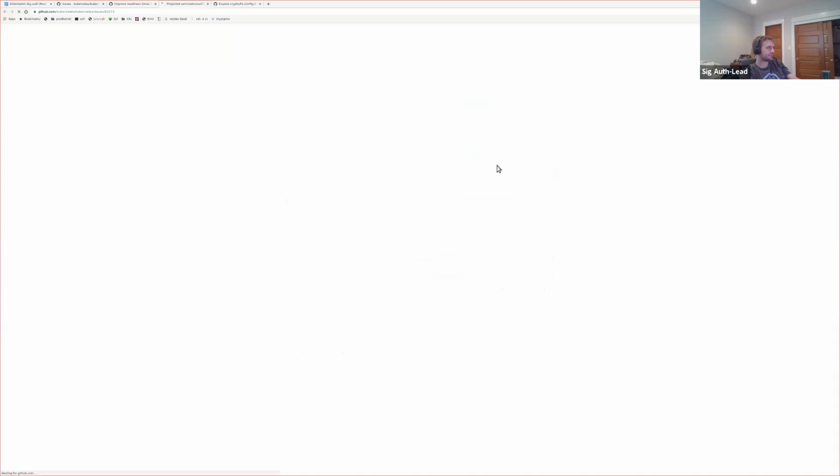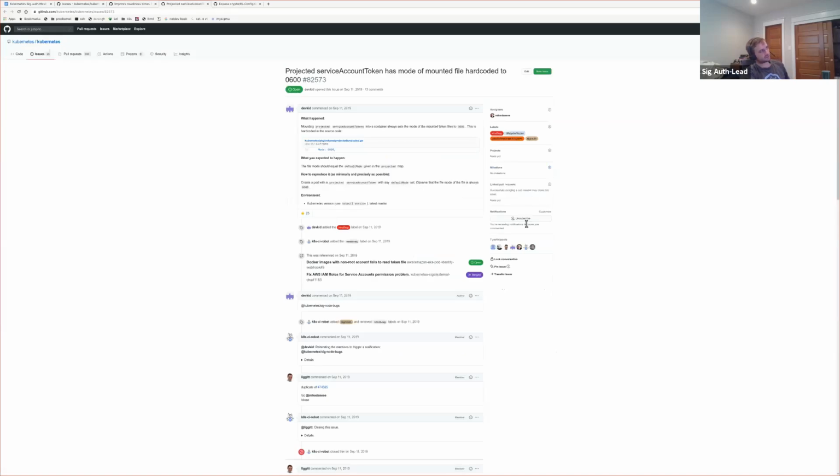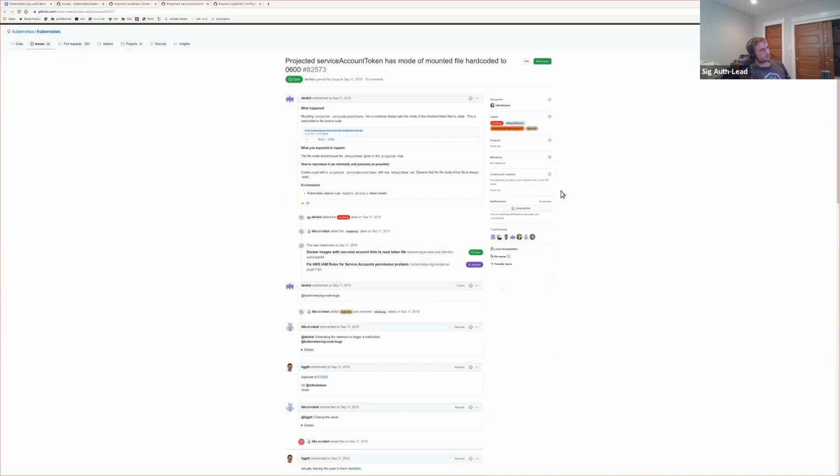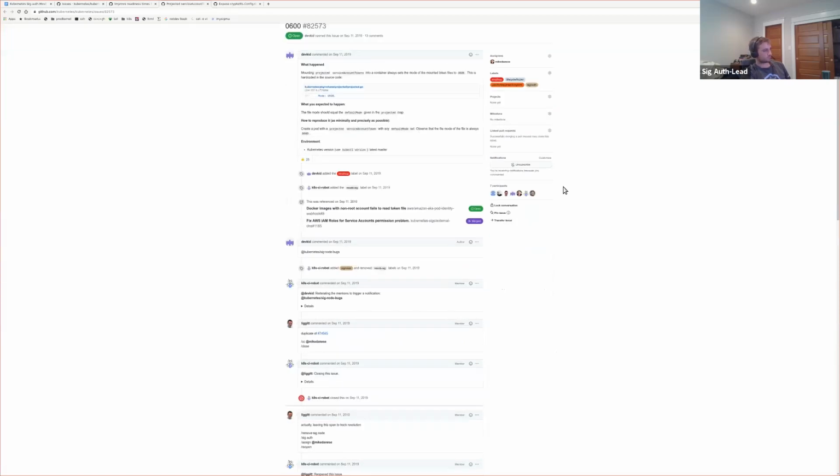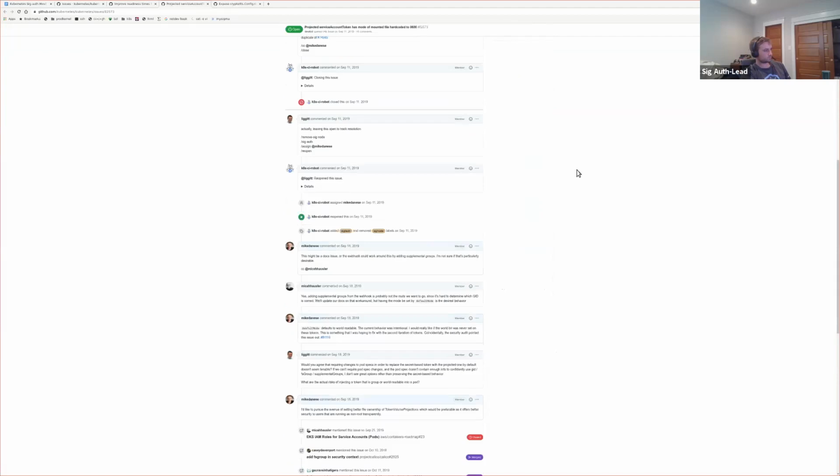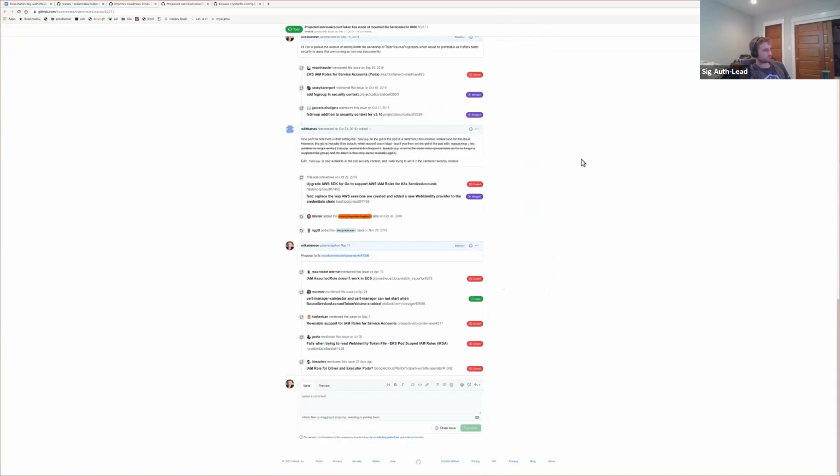Is this one fixed? Projected service account token has mode of match file hard coded to... yeah, I think this is fixed.